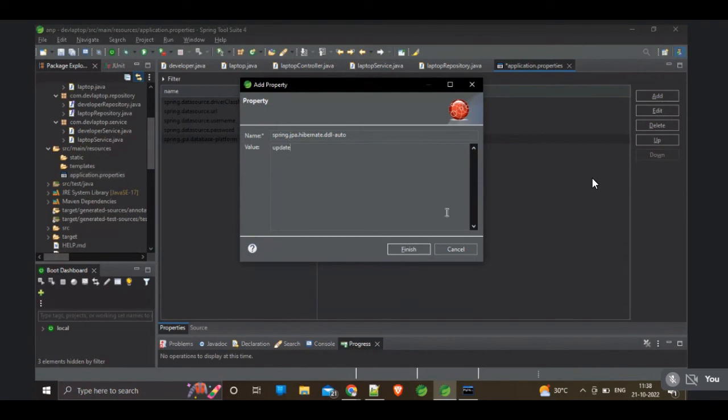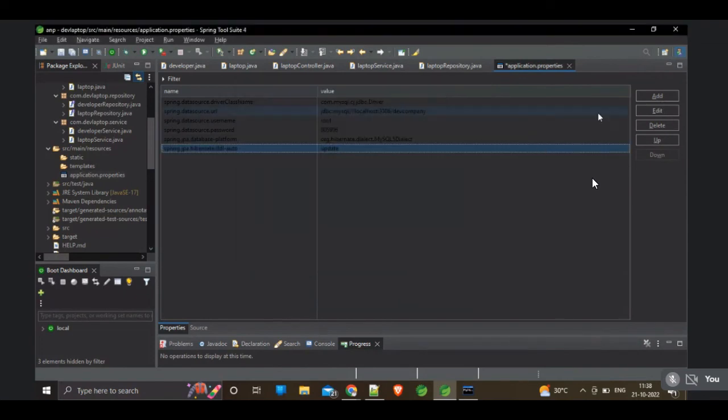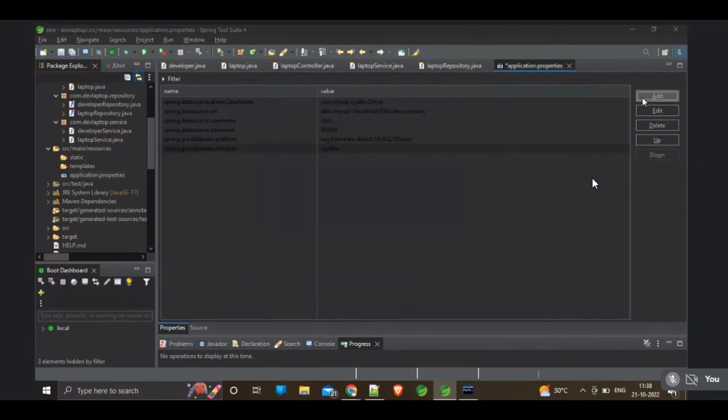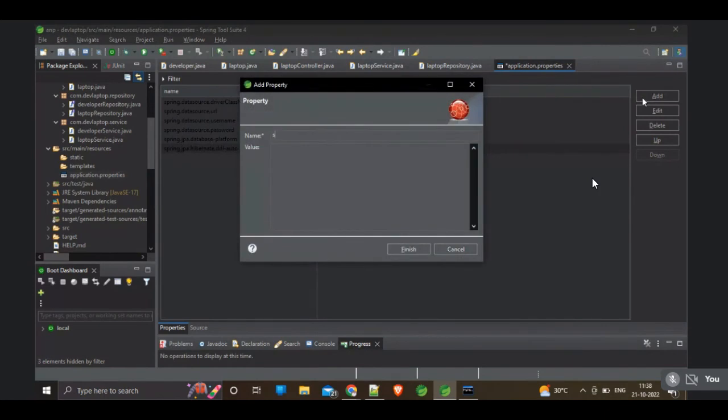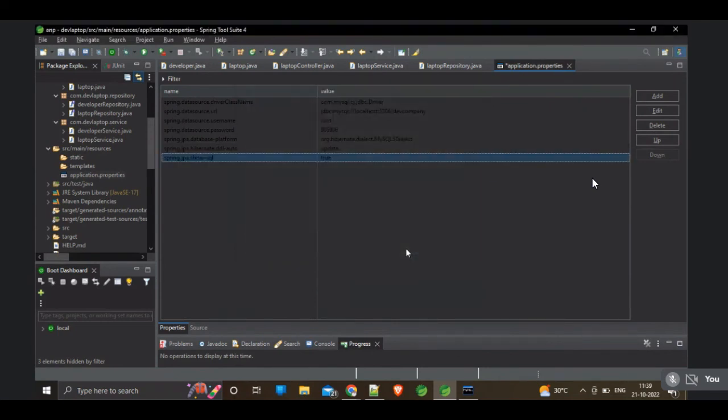Obviously we need to use update. Also I want to see the SQL queries running behind Hibernate, so that's why I'm mentioning show-sql as true. These are all the properties that we need to use.